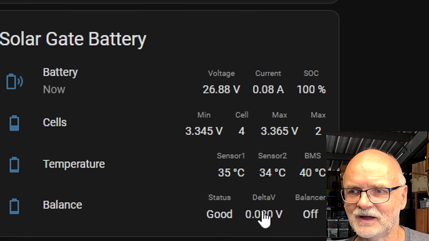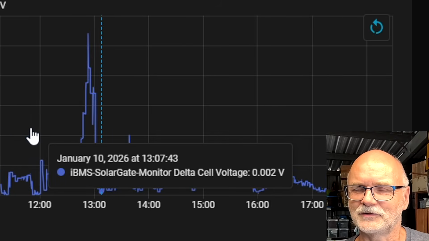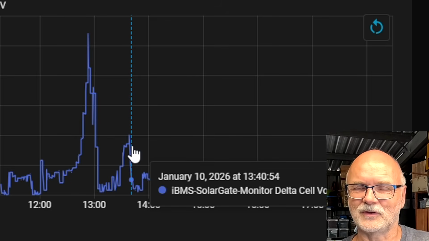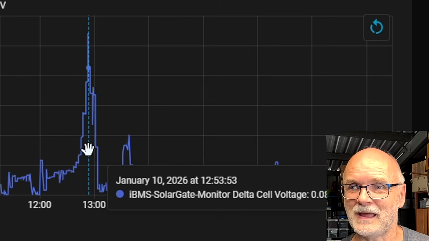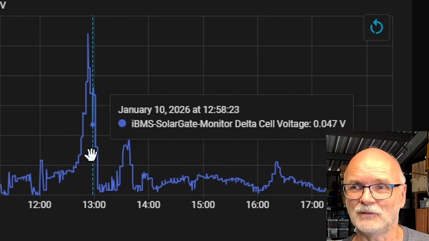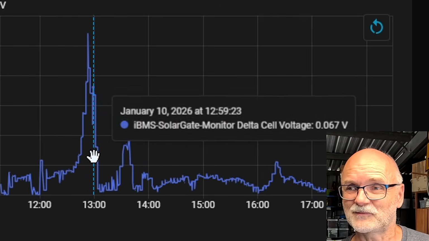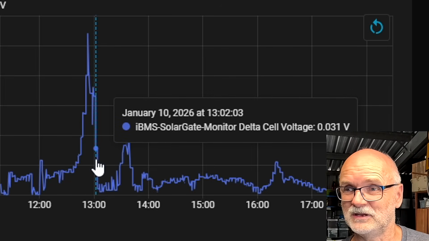And during the same time we can see the voltage delta spiking as well because we're increasing the voltage, and then we can see the voltage delta of a maximum 108 millivolt it was, but it went down fairly quickly within the absorption time to around 60 millivolt, 30 millivolt in here deviation.